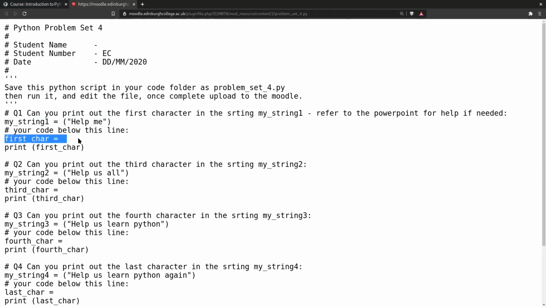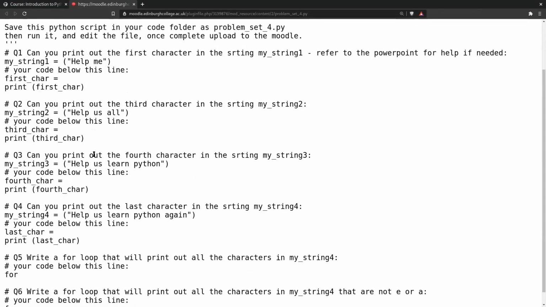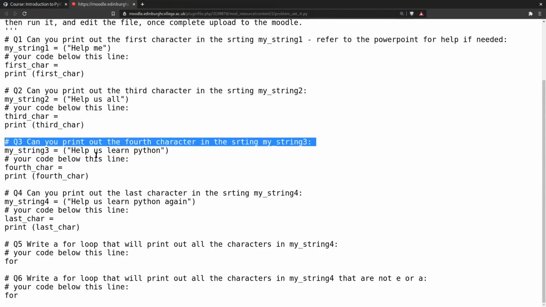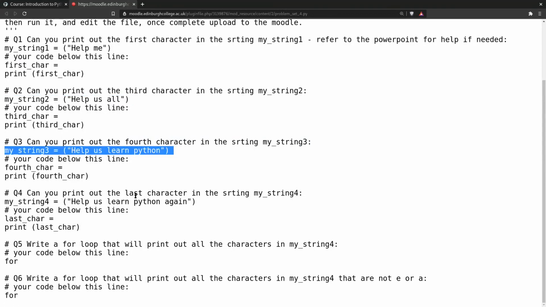First character equals what? We need to put something here and then run it. Likewise with question 2, can we get the third character here? Likewise, can we get the fourth character for question 3? And can we get the last character? You can use a negative or a positive index for that. Questions 5 and 6 are a little bit different.